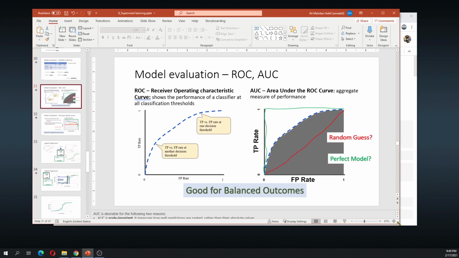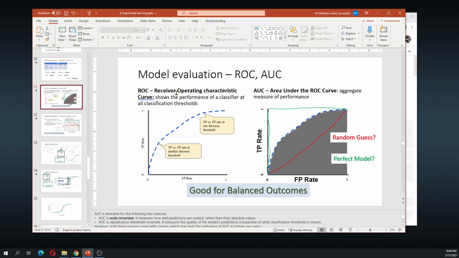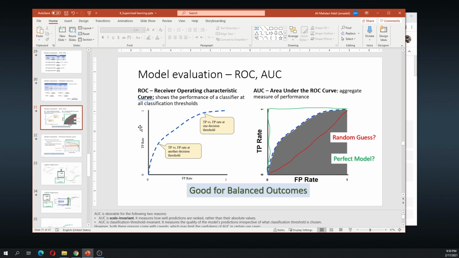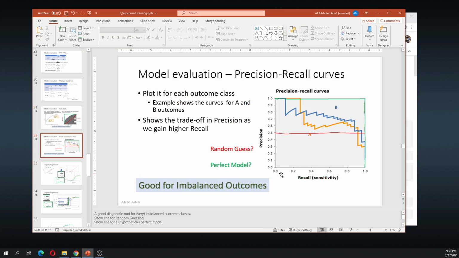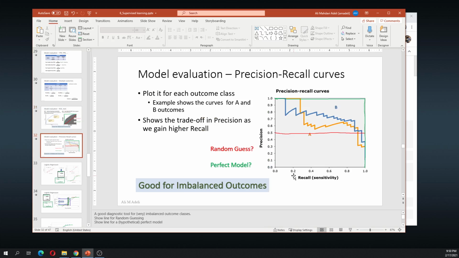Let me zoom in a little bit. The ROC curves we briefly talked about here, but we didn't really get into the details. We said this is basically plotting the true positive rate versus the false positive rate. And remember, the true positive rate is the same as recall. So here we have recall, and here we have the false positive rate. The precision recall curve is basically the vertical axis in the ROC curve used as the horizontal axis, and on the vertical we have precision.